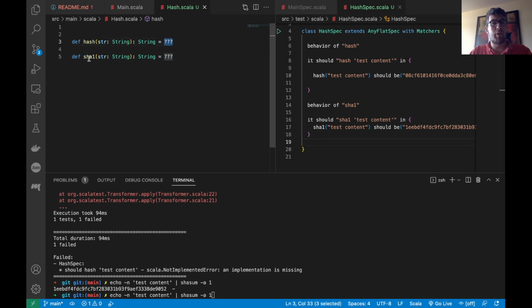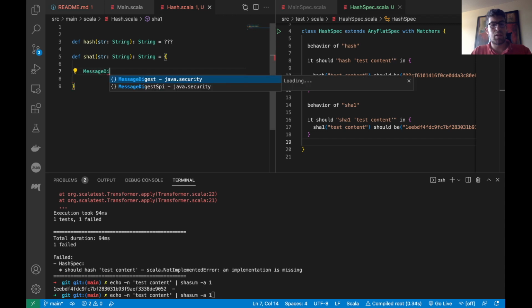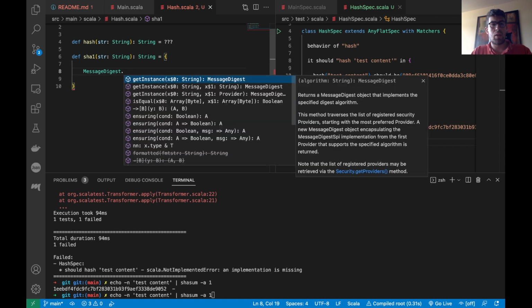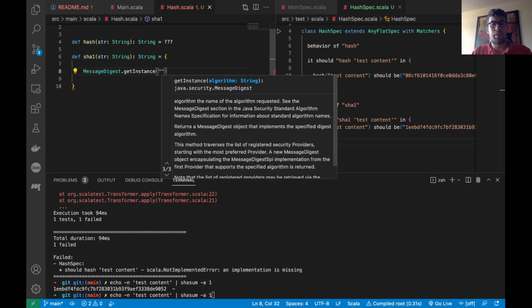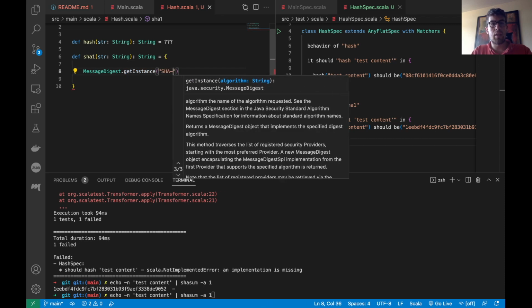Well, I'm going to first implement SHA1, and I'm going to use the Java MessageDigest for that. I think it's MessageDigest. Okay, yeah. MessageDigest and getInstance of SHA1, I think.